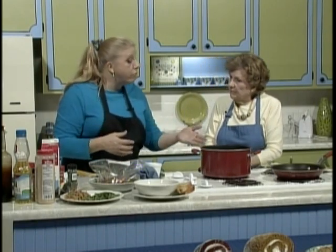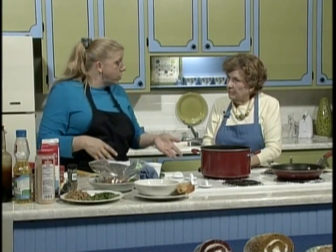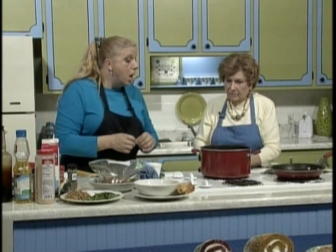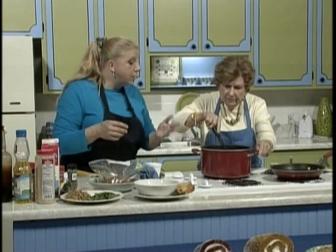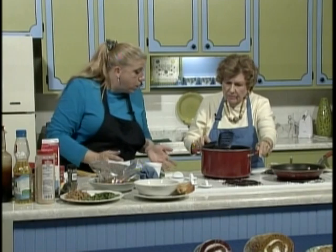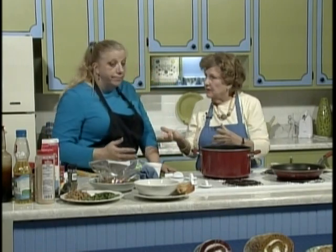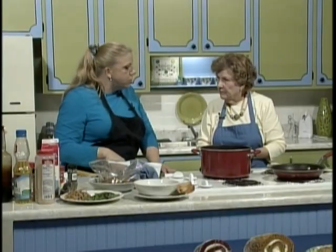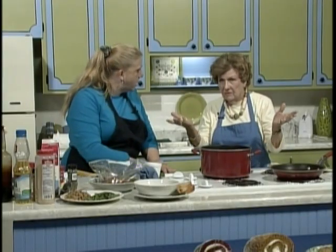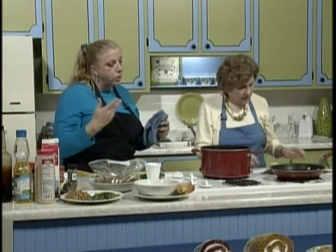You could add other vegetables to it if you didn't want to use scallions and you wanted to use celery and onion. You could use a different kind of potato instead of red potato, because all you have is white potatoes. That would work. It's a very flexible dish. I try to design things so you use your imagination and what you have in your pantry. If you only have broccoli florets in the freezer, throw them in. It's very flexible as far as what you can do.